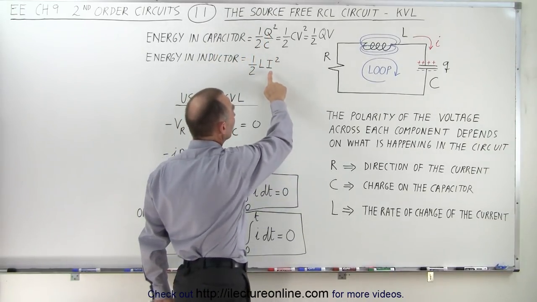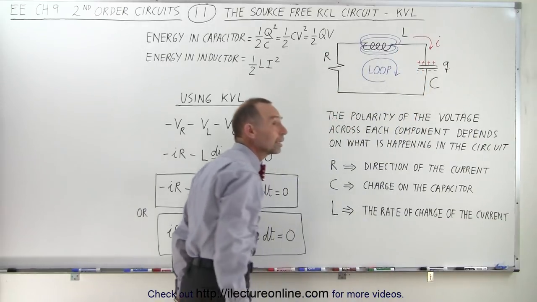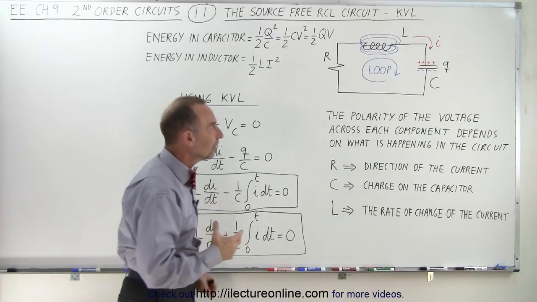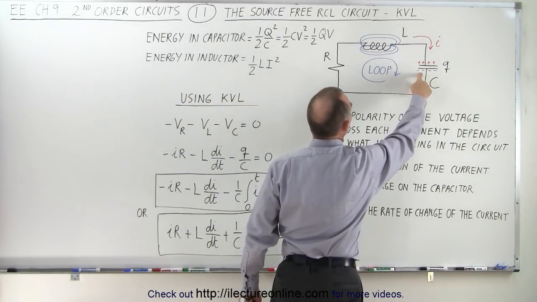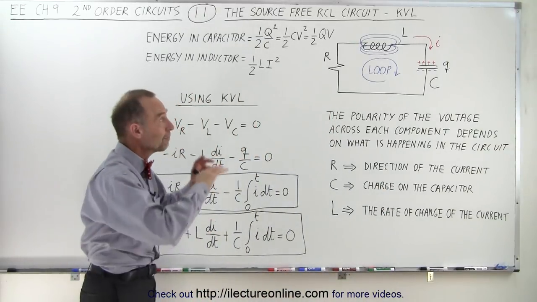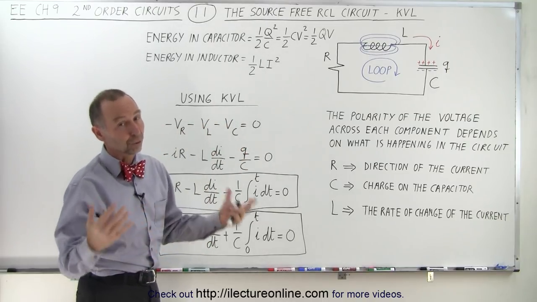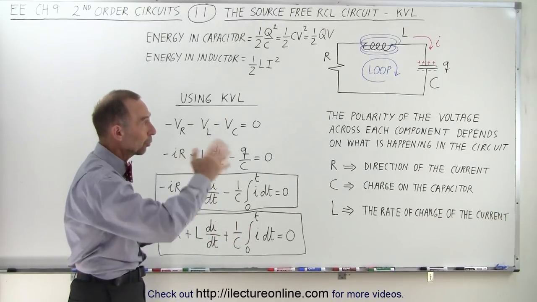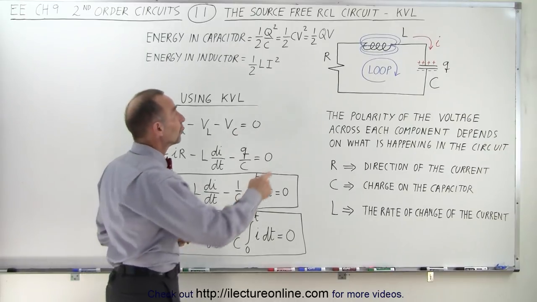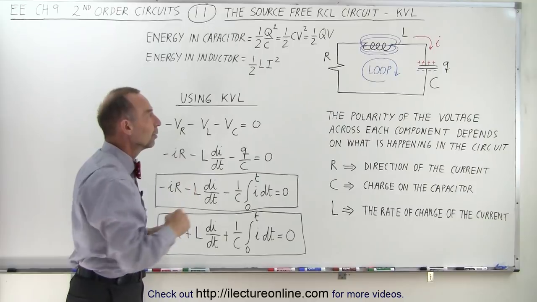When the current is the largest — when we reach maximum current in the circuit — we'll have maximum energy storage in the inductor but zero energy stored in the capacitor. When we have maximum current in the circuit, there will be no charge on the capacitor. Vice versa, if we have maximum charge on the capacitor, then at that moment we will have zero current. So all the energy will be in the capacitor and zero energy will be in the inductor. So when we have maximum energy in the inductor, there's zero energy in the capacitor, and when we have maximum energy in the capacitor, there's zero energy in the inductor. That only happens at very specific moments, but any other time in the circuit there will be some energy in both devices. The resistor will take energy out of the system — it will dissipate energy over time — and the current will diminish over time because of the resistor being there.